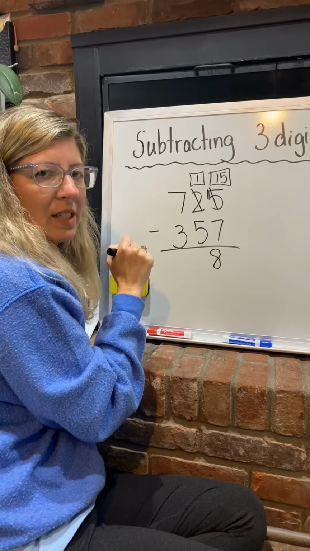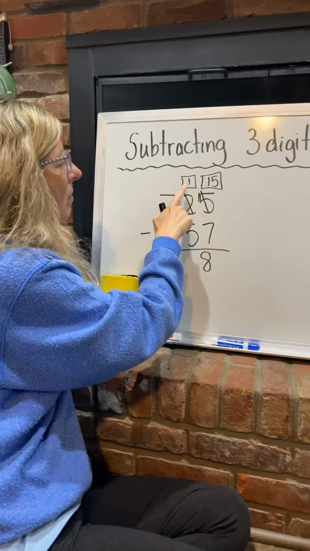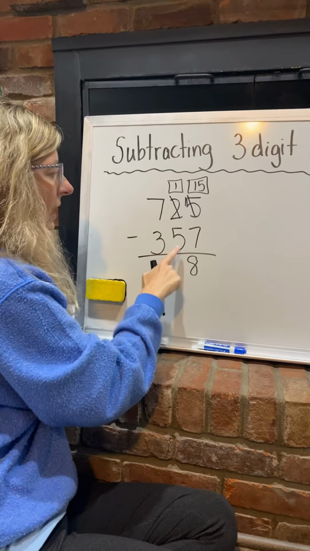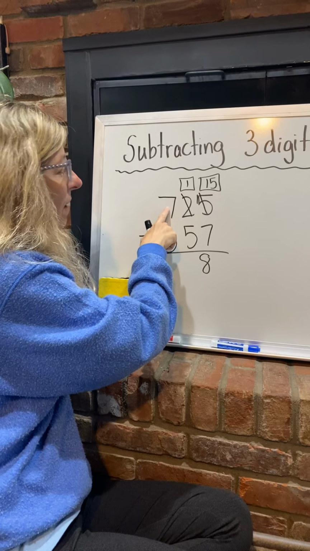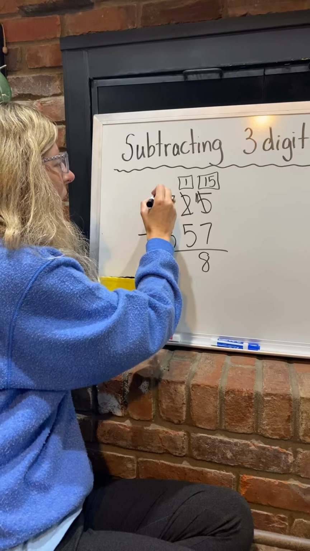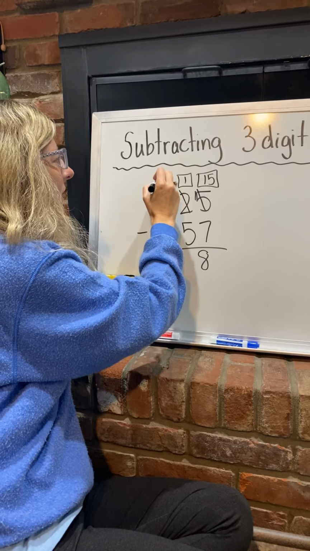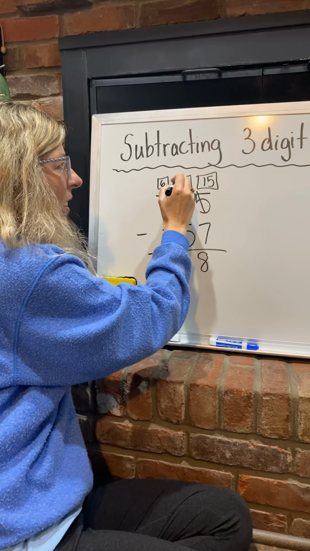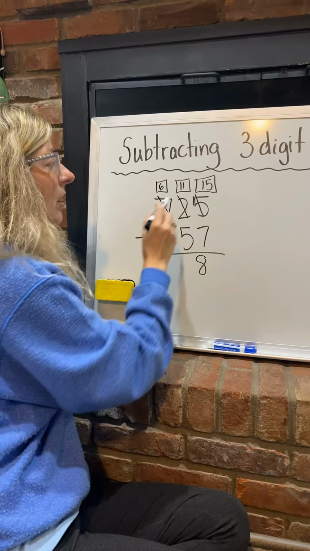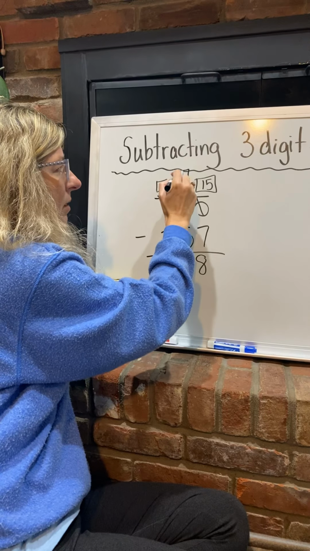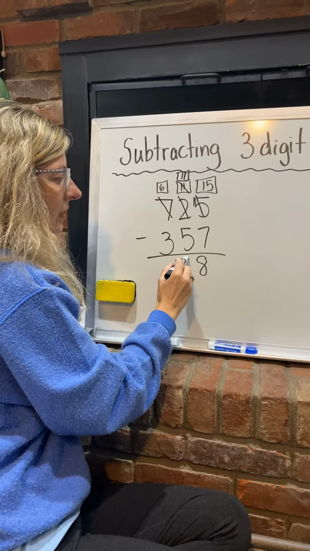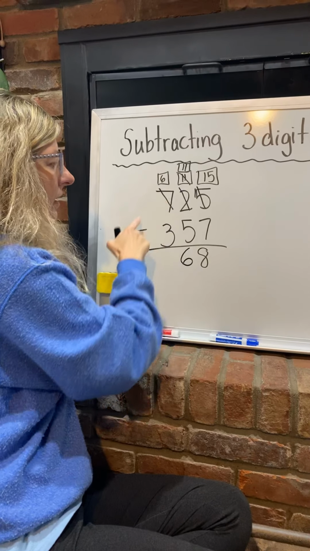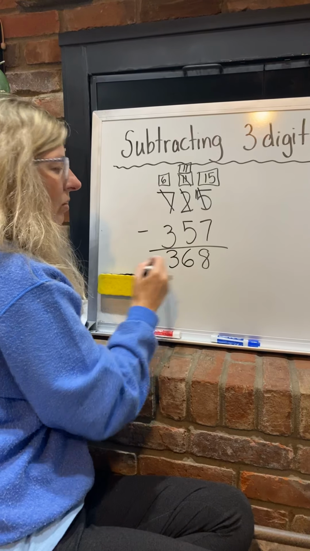This is tricky. We haven't done this before, so you might have run into a problem. Can you do 1 minus 5? You can't do 1 minus 5, can you? So we're going to borrow from the hundreds place. So we're going to cross off the 7 and it becomes a 6. Now we're going to put a big 1 in front of it, but we could have put a little 1 and then made it a big 11 here too. 11 minus 5 is 6, and 6 minus 3 is 3.